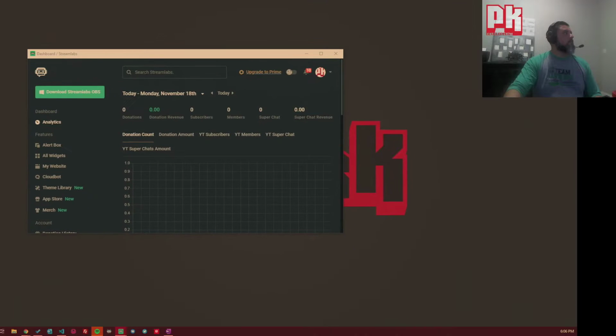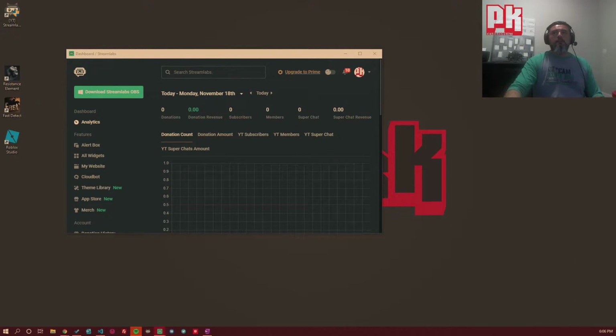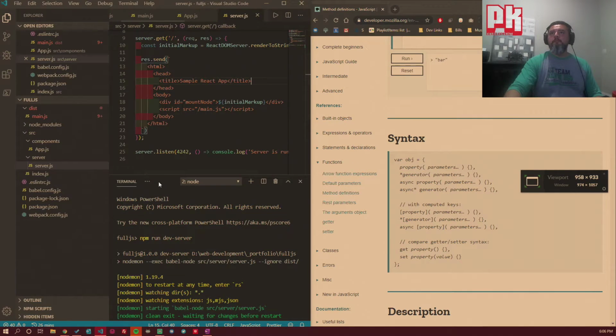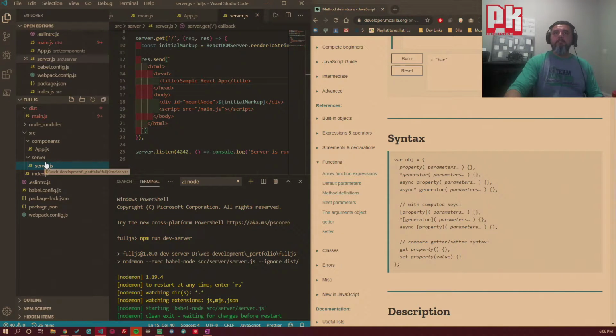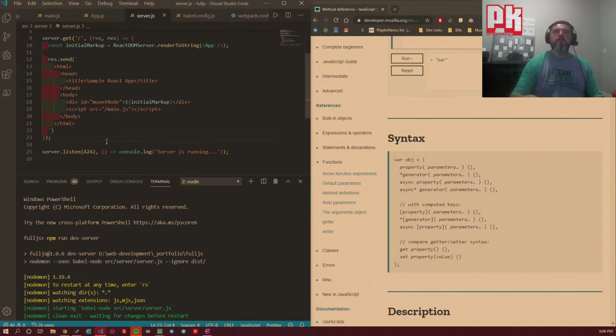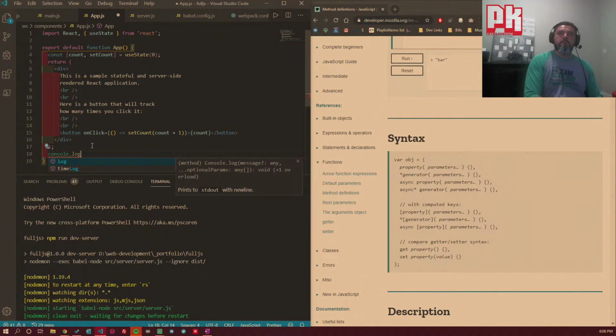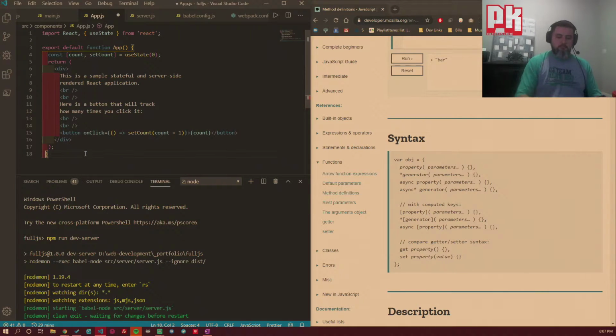Let me see here. Oh, you know what? I just realized I don't even have the right screen on. There we go. Sorry about that. I have the wrong screen because I have this new screen. All right. So if I'm looking here, close this out. I'm going to create a new one. I guess I can just put it here. Let me check to see if I can do something here. Import reactive state from export default function. Okay, so I think I'm just going to put it inside of this here. I wonder if it'll do this. It's saying something's wrong. So maybe I can run it up here.